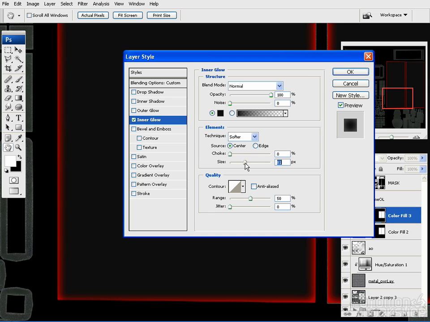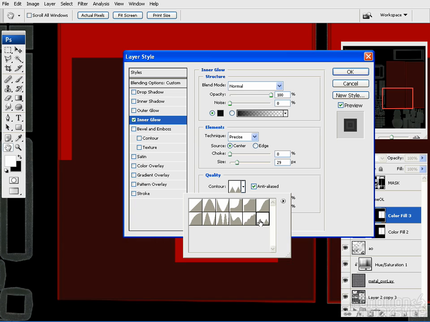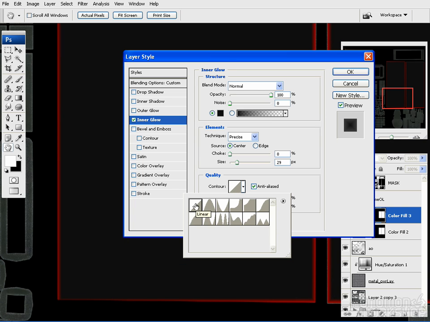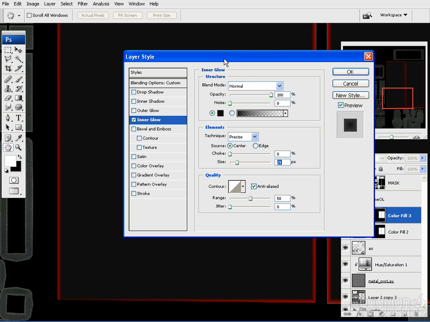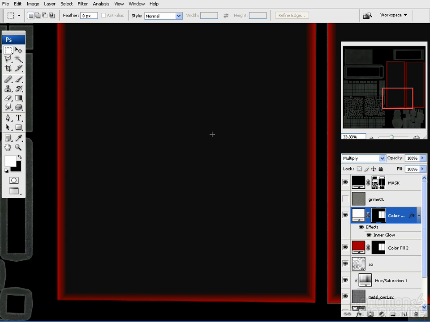So as you can see right now, all I do is add an inner glow, and basically I'm increasing the choke and size of those particular elements inside the inner glow to create what appears to be glowing edges of an LCD type display or infrared type of plasma display. And I'm basically adding some contours to change the overall profile of the glow itself, so that it's something a little more refined and not so generic. But overall, it's just, again, a simple little border to basically identify this area as something different than just being a wall or a piece of metal or something. It actually has a purpose and serves a form.